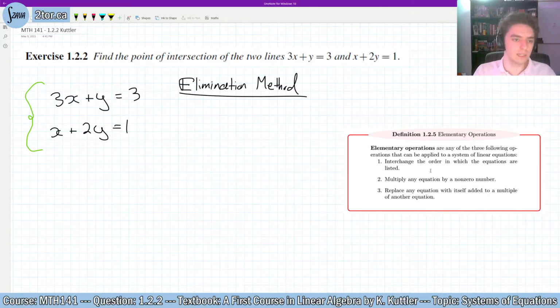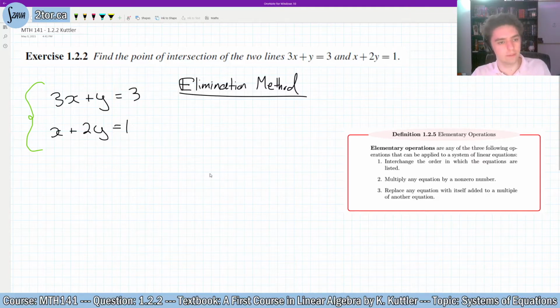So if there's a point that is a unique solution to these two equations, which means that if I sub that point into equation 1, it's true, and I sub it into equation 2, it's true, then by using elementary operations, the solution to the system that I get after is the same as the solution to this system. So let's show that in action a little bit here.